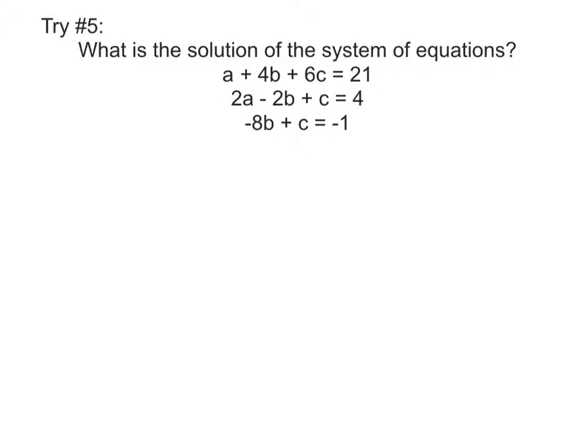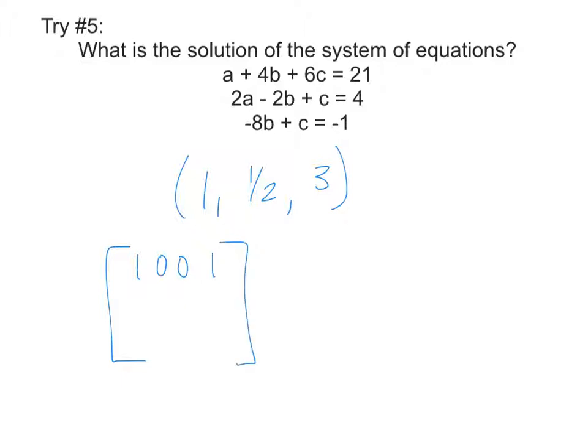Okay, again, you should go through that same process. I won't give you the steps here to go through the process. Just listen back to the last one. However, I will tell you the answer here so that you can check yourself and make sure that you've done it correctly. But your answer here should be 1, 1/2, 3. And again, that would have looked like as a matrix on your calculator. It should have been 1, 0, 0, 1, 0, 1, 0, 1/2, and then 0, 0, 1, 3. Remembering that that final column is actually your answer.